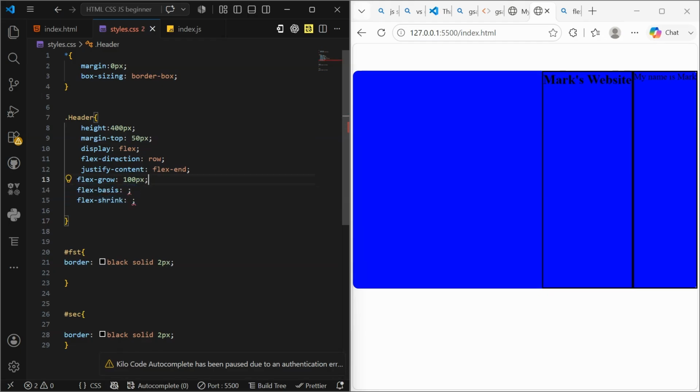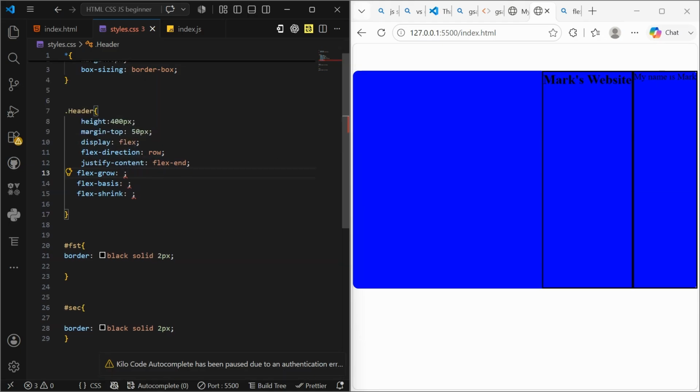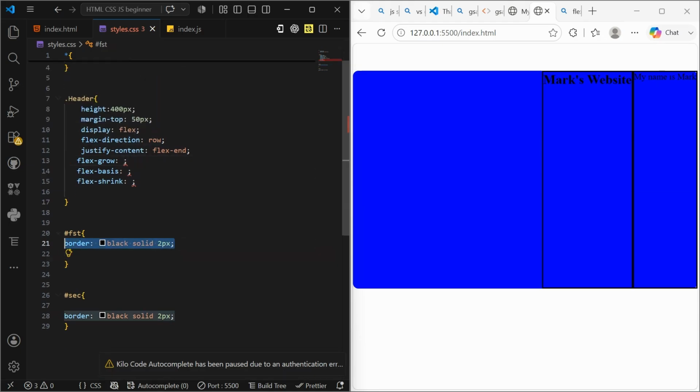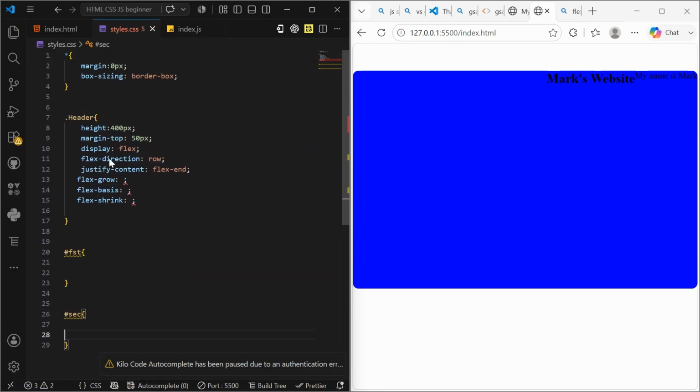The main things are this. You can take out this border. And you now want to put this to the center.